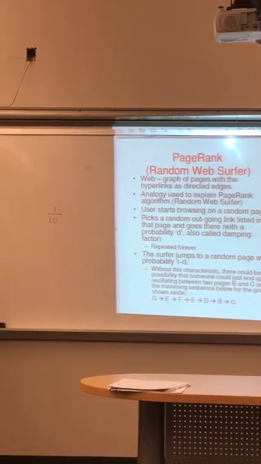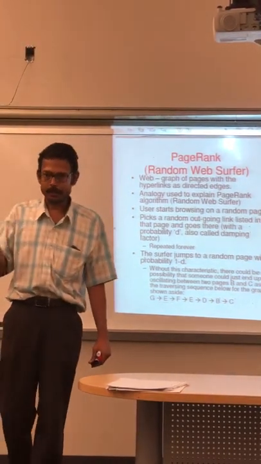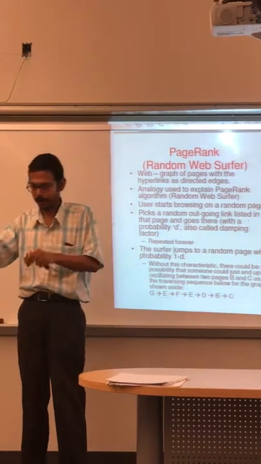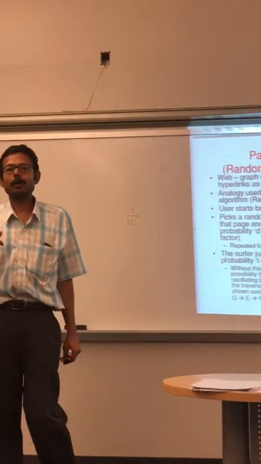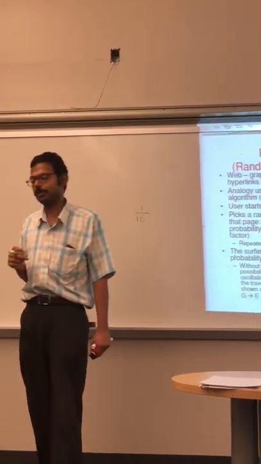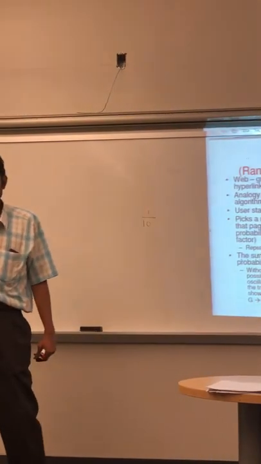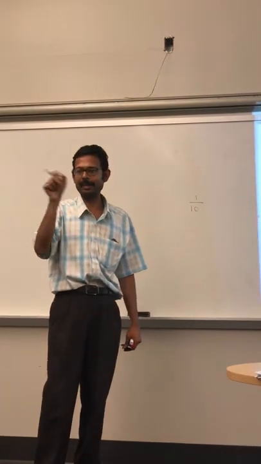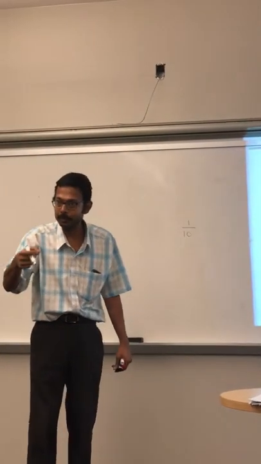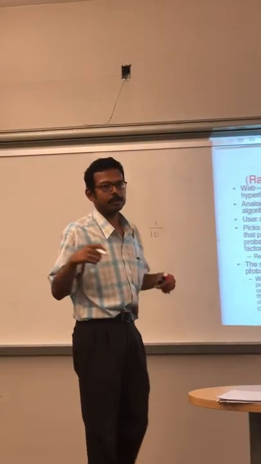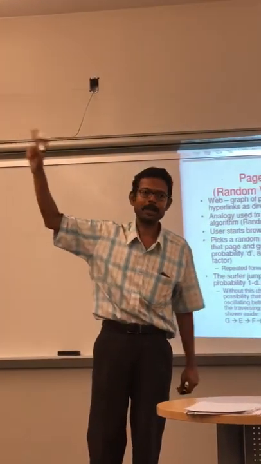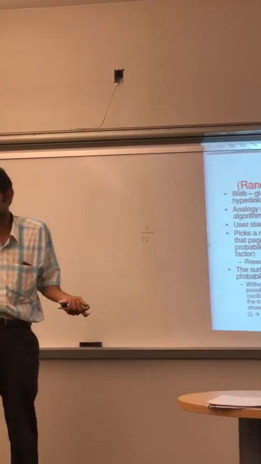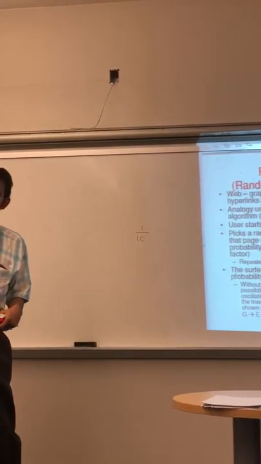Okay. Now, think about how you really do surfing online. At some time you are at a particular page. Don't need to bother about how you got to the page. Once you are on a certain page, you read whatever is the content on the page, and then you decide to click one of the outgoing edges. There will be certain links in that page. Or you totally decide to jump to some new page. You open a new tab and open a new page. Including the current page you are looking at, there's a possibility that you could open a new tab and open another instance of the same page.